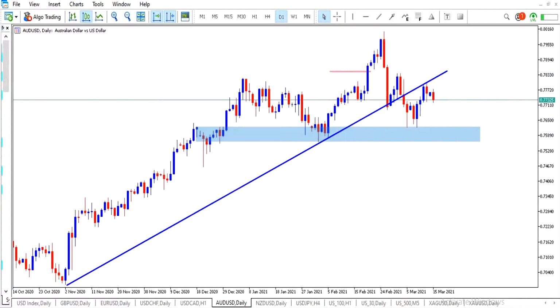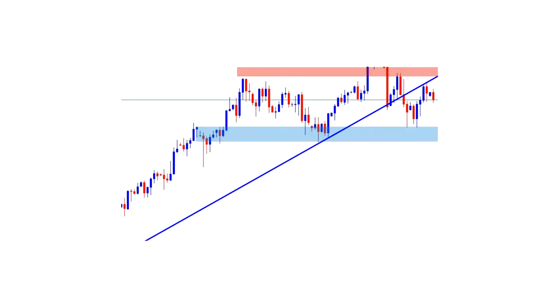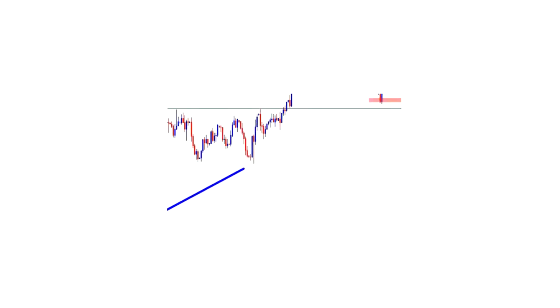However, if the market chooses to shoot and close above our resistance, we will wait for the momentum that pushed and broke the resistance to come to an end. Using smaller time frames we will then look for a pullback or a congestion and confirmation of a momentum shift for a continuation up. We will then buy the market. The next chart will be Euro US dollar.